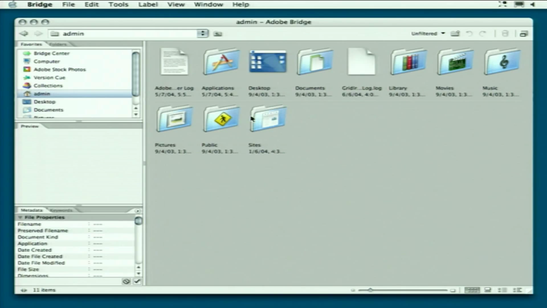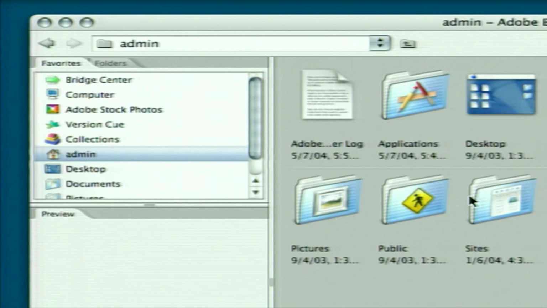Now, the beauty of the bridge is that it services all of the Creative Suite applications. So you can double-click an illustration, it opens it up in Illustrator. An InDesign file opens up inside InDesign. An image opens up, obviously, inside Photoshop. Also, the bridge handles color settings and a few other operations that we'll see in later lessons. Finally, it allows you to search through Adobe stock photos. So if you want to purchase a stock photo from Adobe's library, you can do so. You can actually search right here as long as you have an online connection. So isn't that groovy?